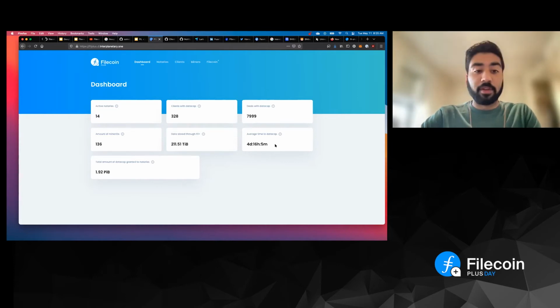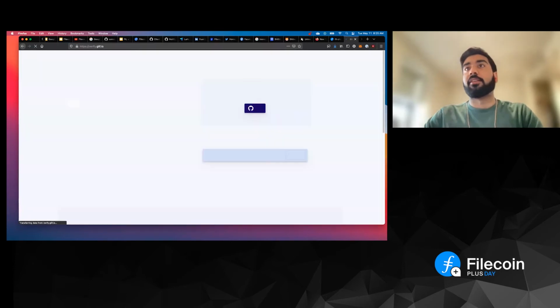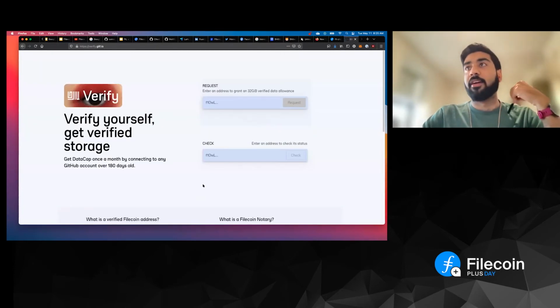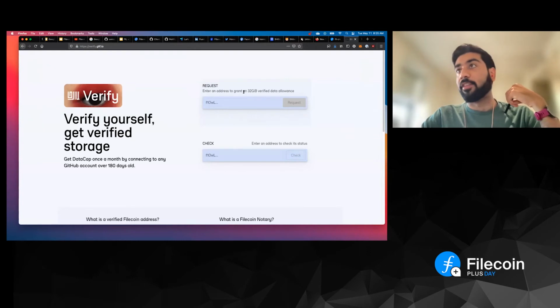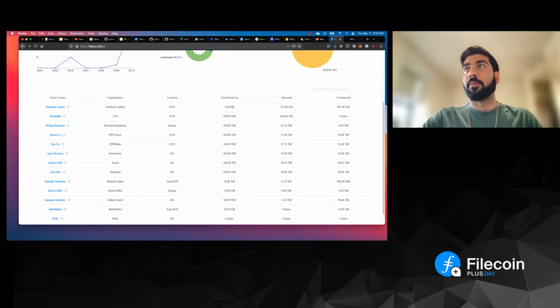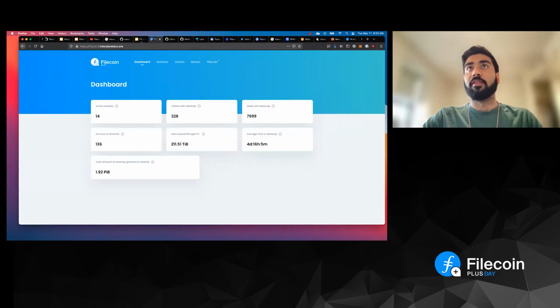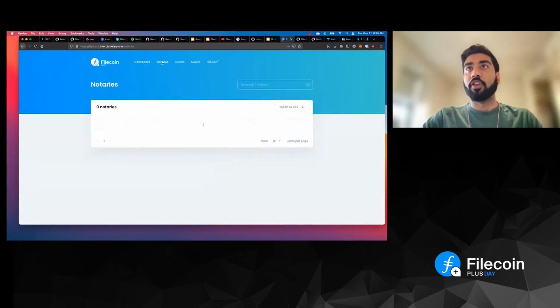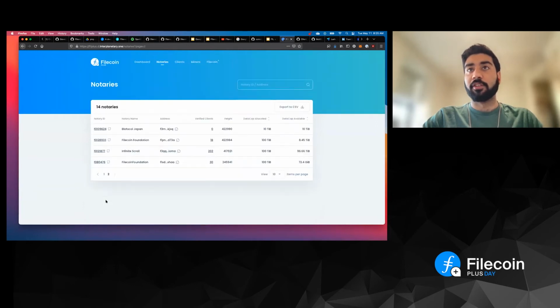There are a couple of ways in which this happens. As I'd mentioned previously in my talk, you can get data cap automatically. That means going to a site like this, where you log in via your GitHub account and you get 32 gigabytes of data cap almost instantly. The delta here is like 30 seconds. If you look at this particular notary, the automated notary here, the number of people that have gone through this flow is pretty substantive.